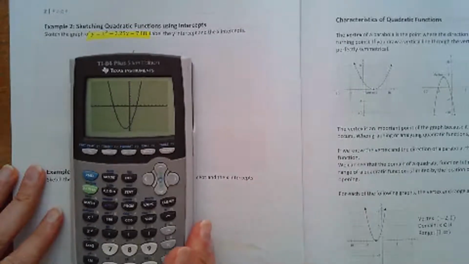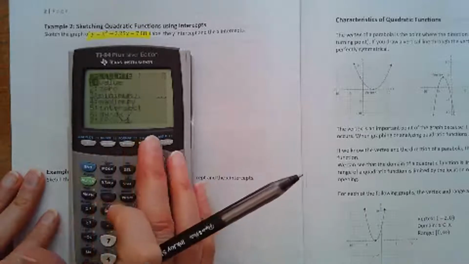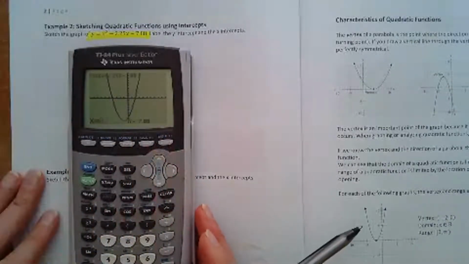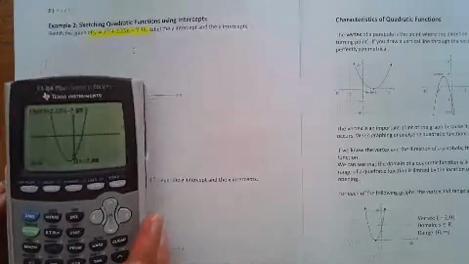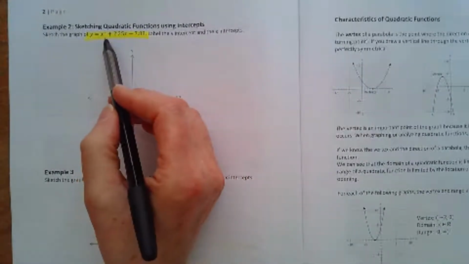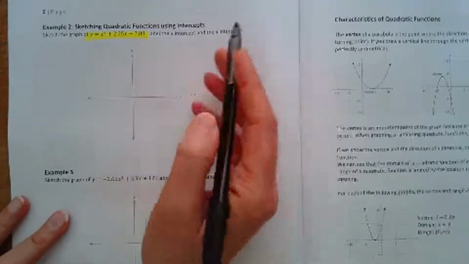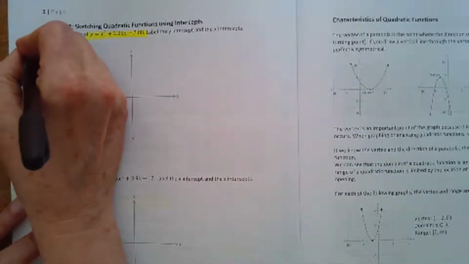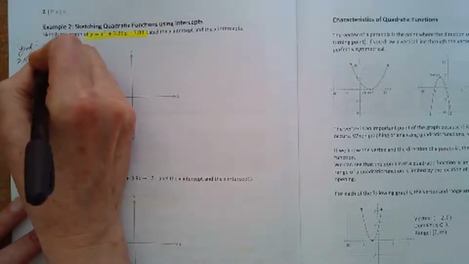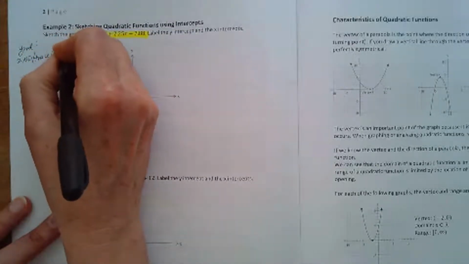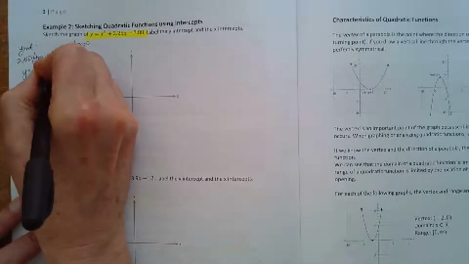If you recall from linear, it's always easier to go for the y-intercept first because that's just a matter of second trace value and you put your 0 in, right? So I get the y-intercept is negative 7.88. And just like the linear function, if the quadratic is given to me in the proper form, like the x squared, the x, and the constant term appears to be the y-intercept. Okay? So to find the y-intercept, remember what we did? We did second, trace, value, x equals 0, and we got a y-intercept of negative 7.88.